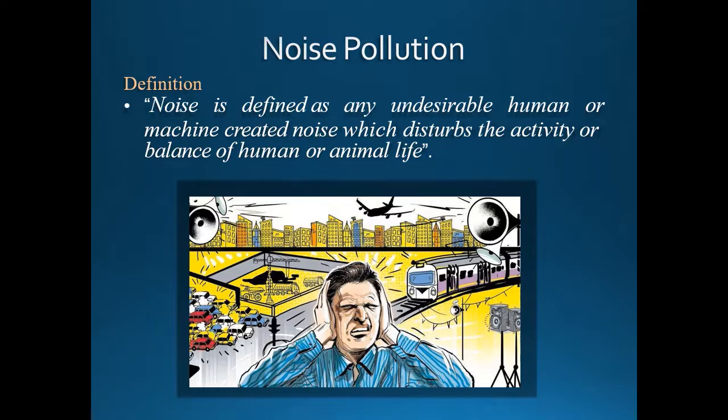Noise is defined as any undesirable human or machine created sound which disturbs the activity or balance of human or animal life. According to the United States Environmental Protection Agency (EPA), sound becomes unwanted when it either interferes with normal activities such as sleeping, conversation, or when it disrupts or diminishes one's quality of life.